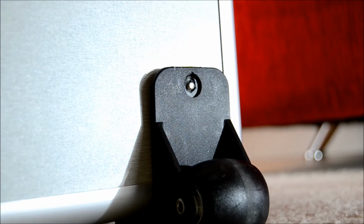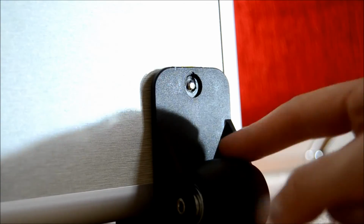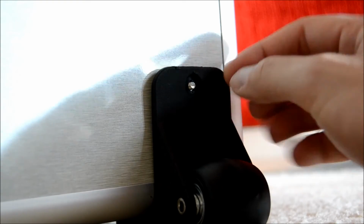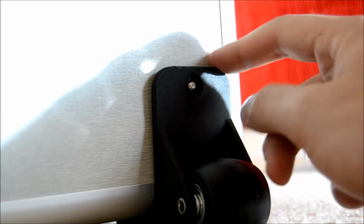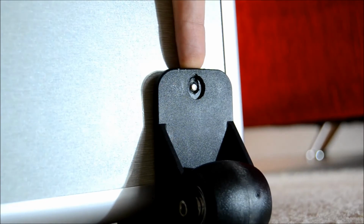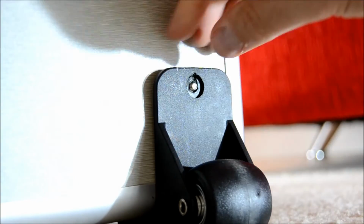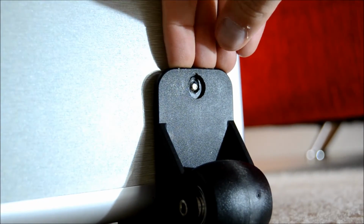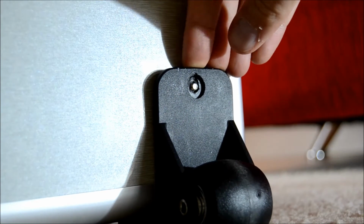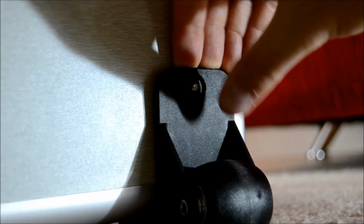Problem number 2 is the screw here, which is holding this plastic wheel to the case, has gone through the plastic and is now behind here. So rather than it being screwed into here, it's now behind in here, causing this to flex. It's still on there pretty tight, but I do wonder in the future if this is going to pop off in transit again. So I need to somehow get the screw unscrewed from here, back out, and then re-screw it at the front.